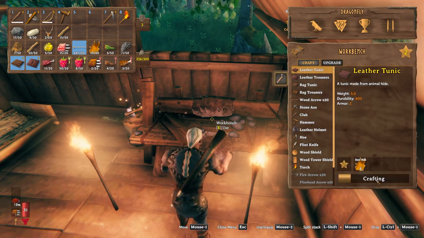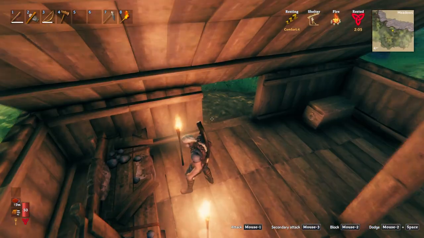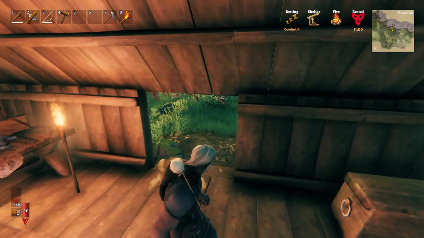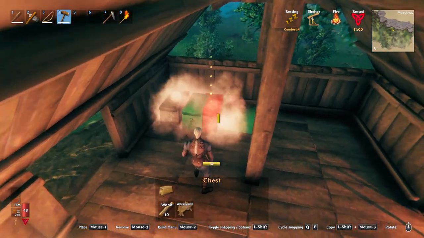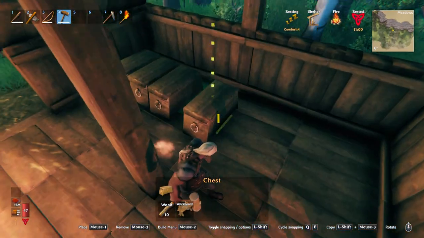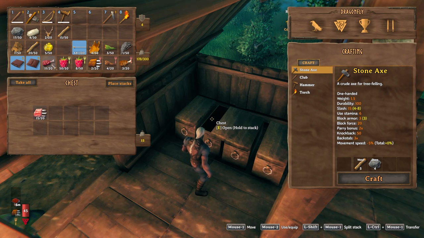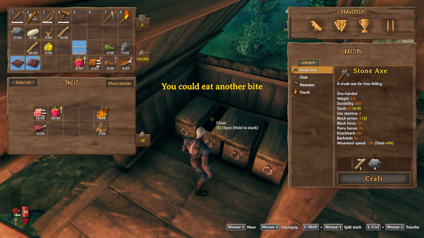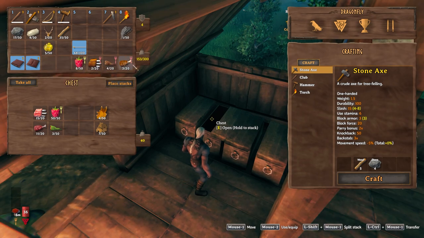Right. Leather tunic. Let's craft you. So you can go up there. You can go down there, and I'll put you on. And you can go in there for temporary storage. Right, furniture, let's build a few more chests. Raw meat in there. Big pile of berries. I will put the leather in here because I don't really need it on me. Plenty of sap, wood, feathers, more raw meat. Okay.